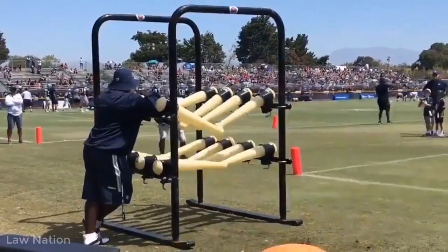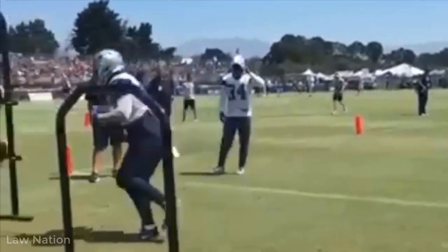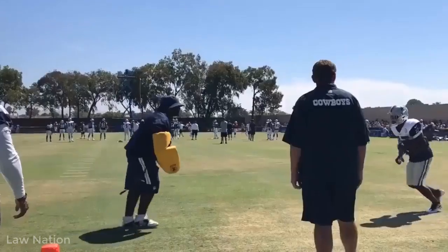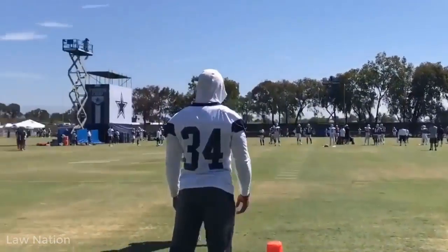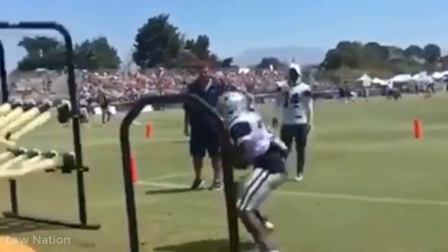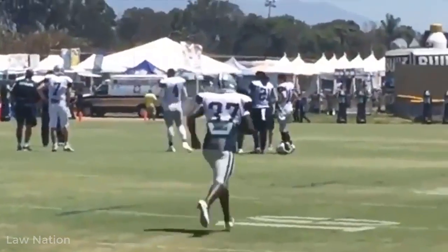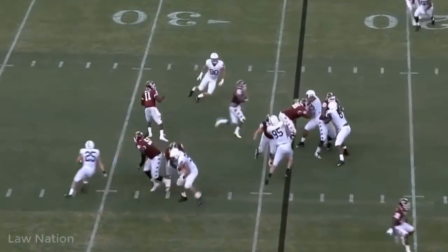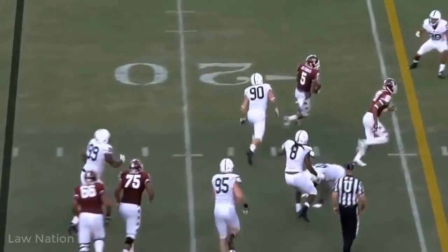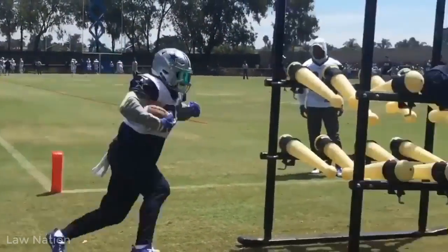He's one of those guys — elusive, fast, shifty — runs north and south. He's not going to give you a lot of play east and west, and I like that. I want a guy that can come up and down the field and make you pay if you take the wrong angles. He's going to be a great spell back behind Ezekiel Elliott. He was picked up because Jihad Thomas has yet to stay healthy, had nagging injuries, and they need a veteran guy out there who can be explosive and find daylight to the end zone.